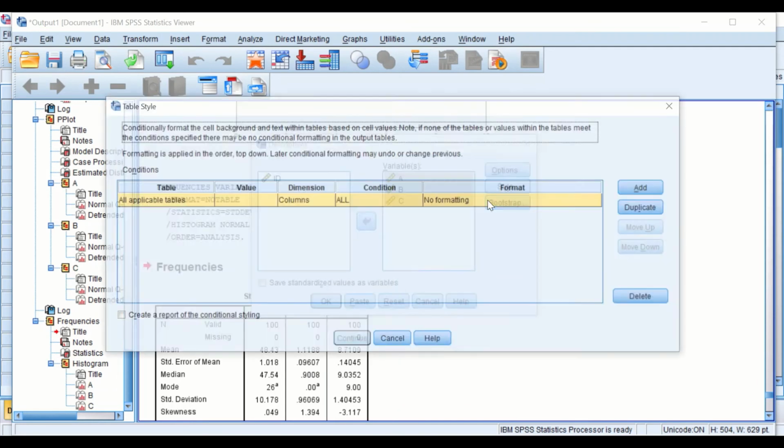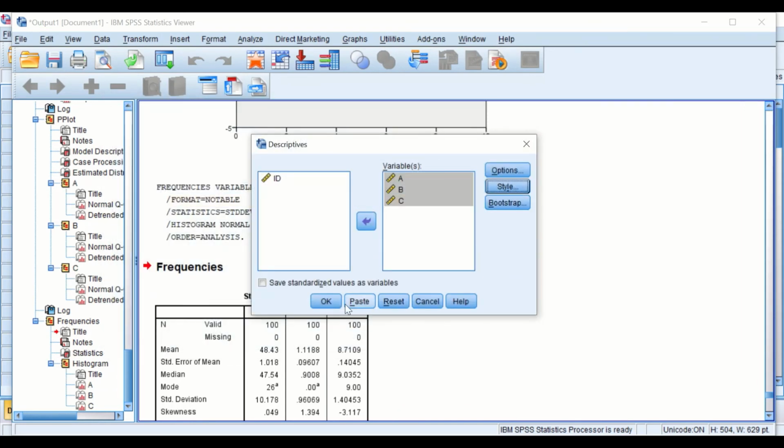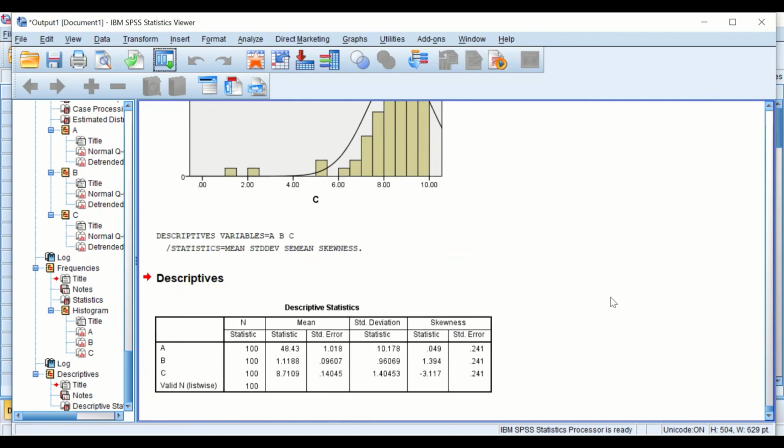For style, we keep it as it is, and then we click OK. SPSS will generate a descriptive table here for groups A, B, C, saying that there are 100 items or scores in each group.